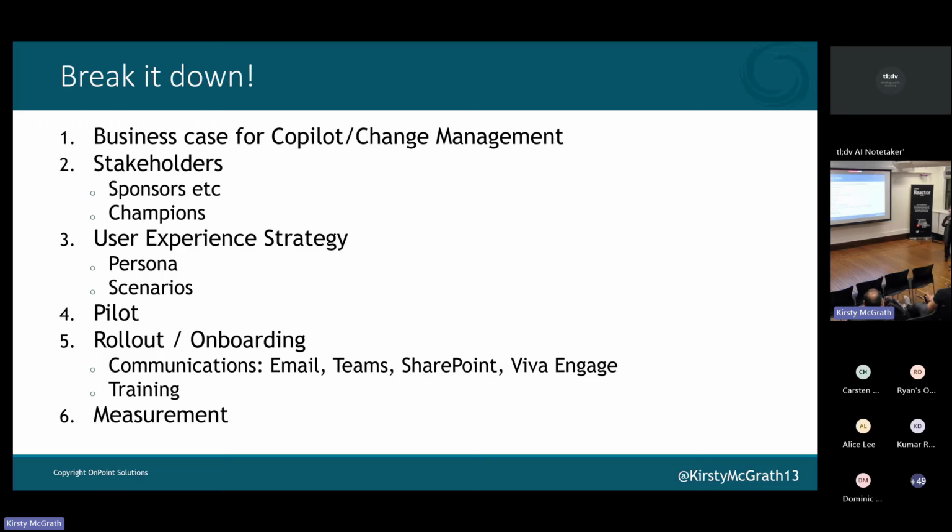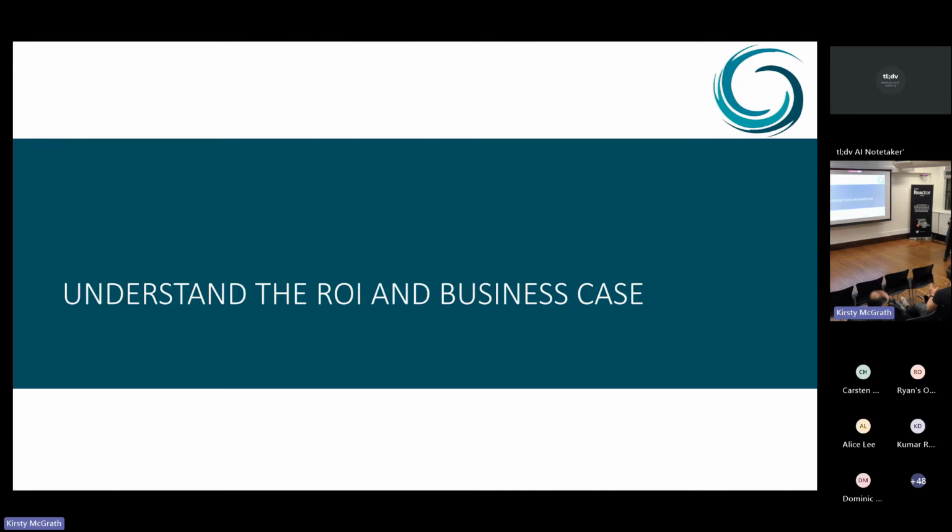But measurement is only as good as the foundational starting point that you've come from. I see it, we're going to do a survey. I say, well, what was your benchmark? Oh, we didn't do anything beforehand. I go, well, how are you going to measure against where you were? So start and finish and have a bit of measurement around it. There are some things that you can't measure, of course, because if you never had Copilot before, but you could measure lots of other stuff that it actually affects, okay? So we'll start to have a look at that.